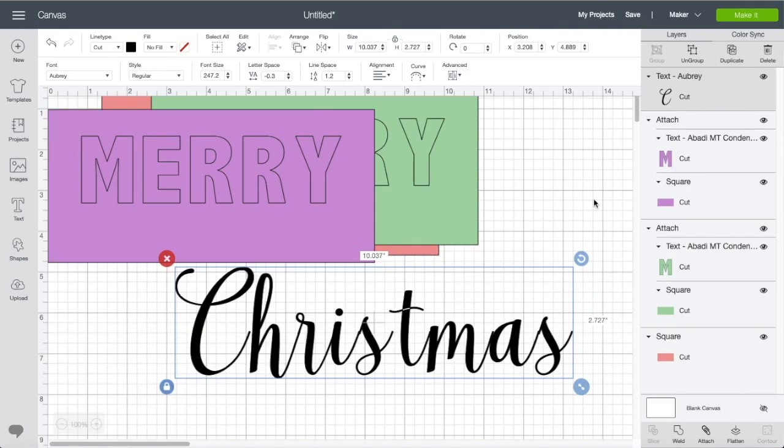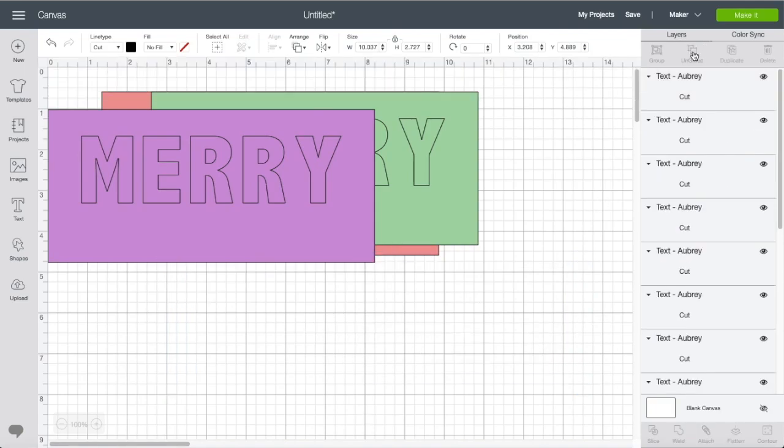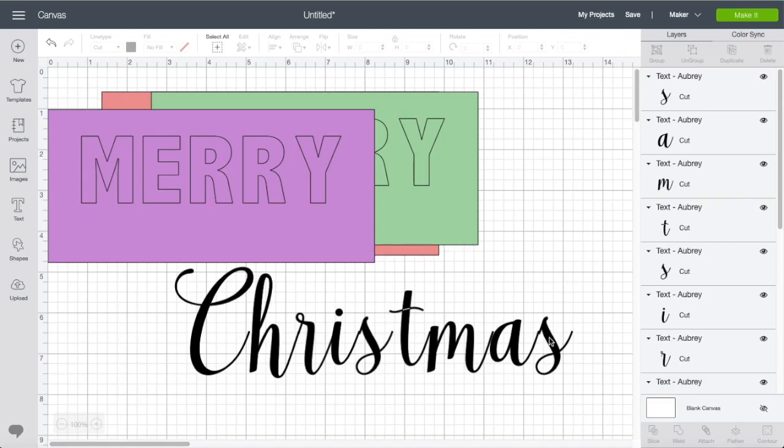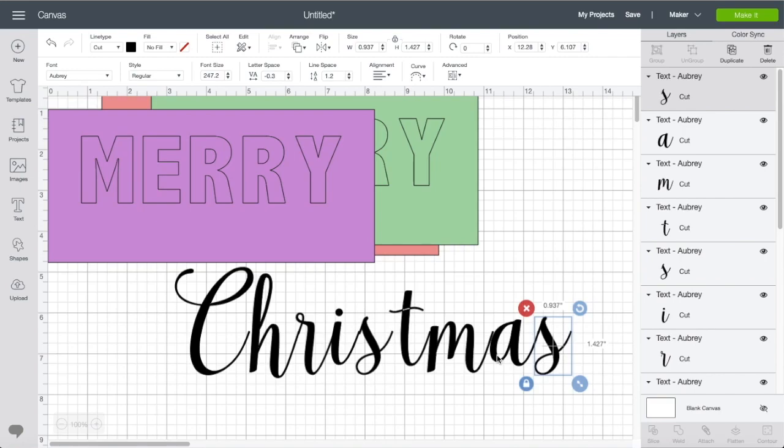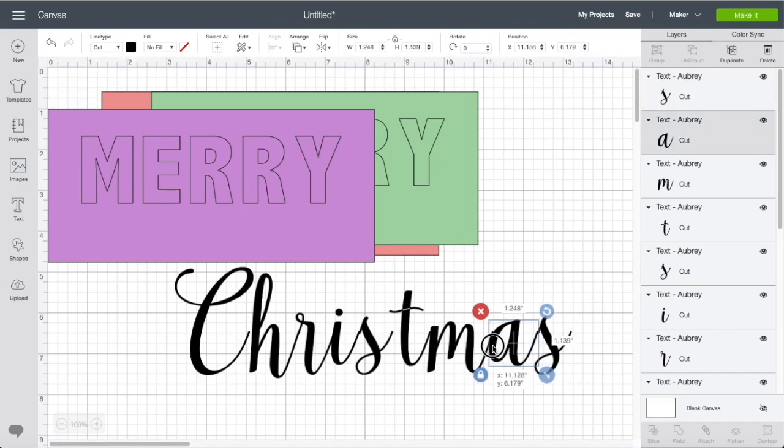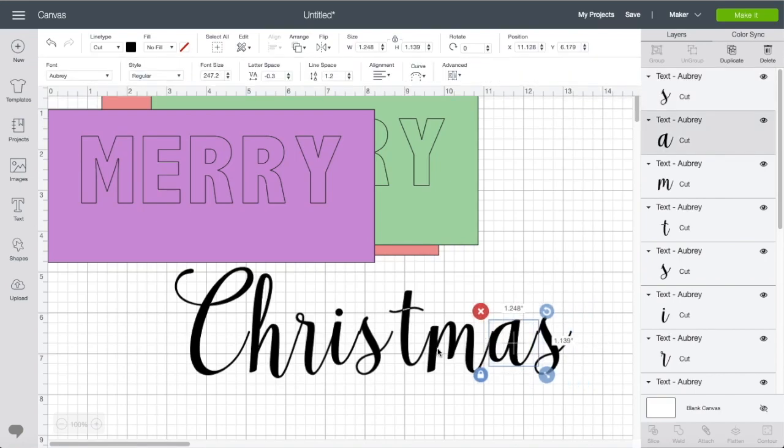Another way that you can do this is you can ungroup it, and I can just move it over. And right now I'm just kind of eyeballing. Actually, what you want to do is move it from, like, kind of the middle.